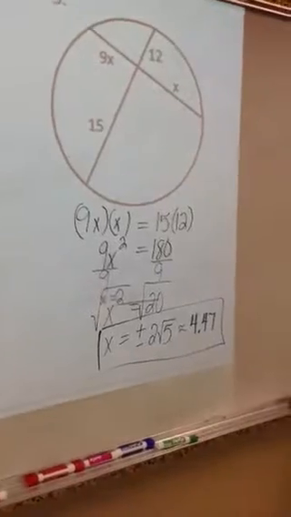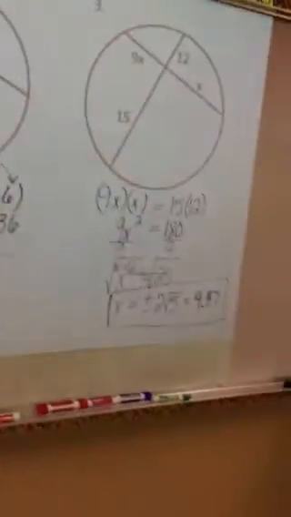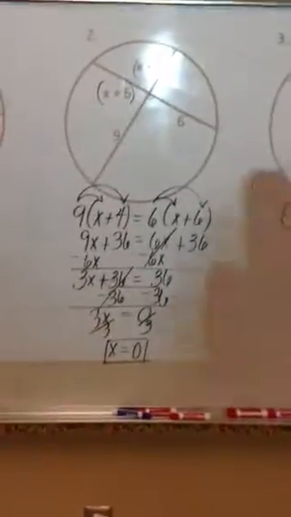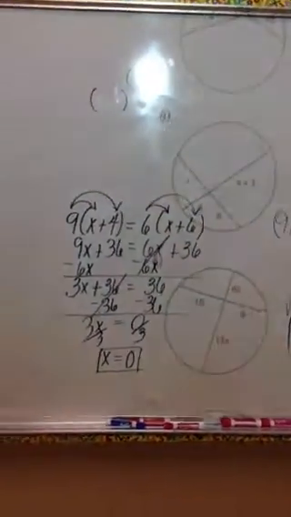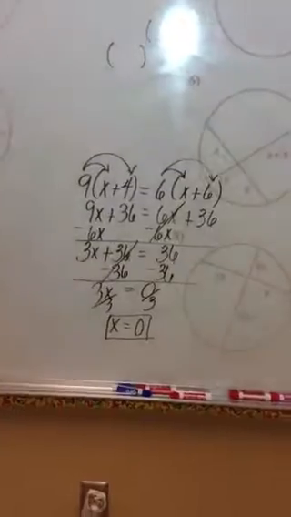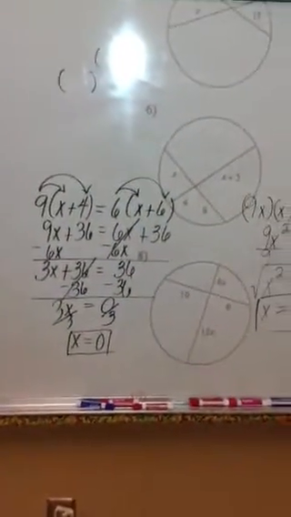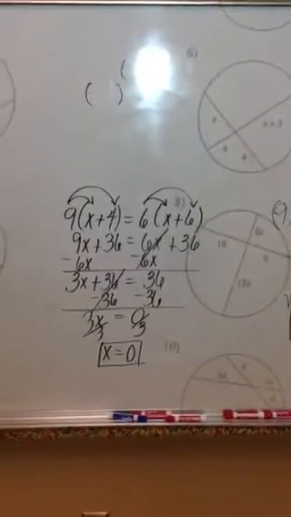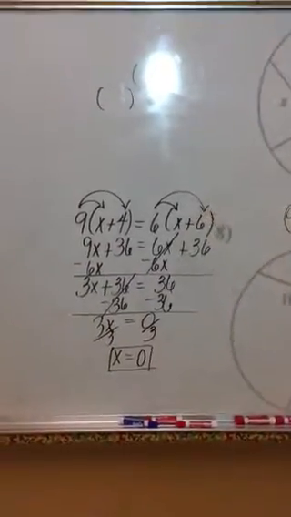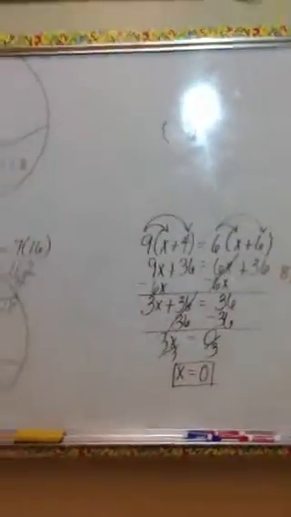You have some problems on the back side of your worksheet, so I would like you to flip to the back, and let's just try one problem together. At this time, I would like for you to try problem 6. Let's all go to problem 6. I want you to set it up and work it out, and then I'll check in a moment to see what you have on your papers.